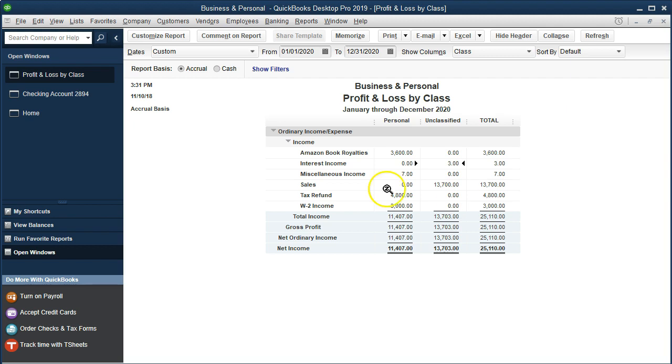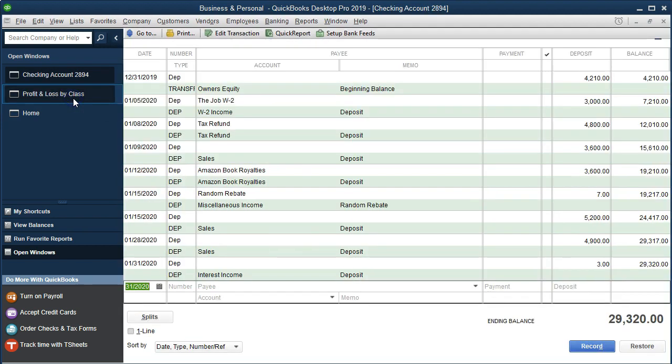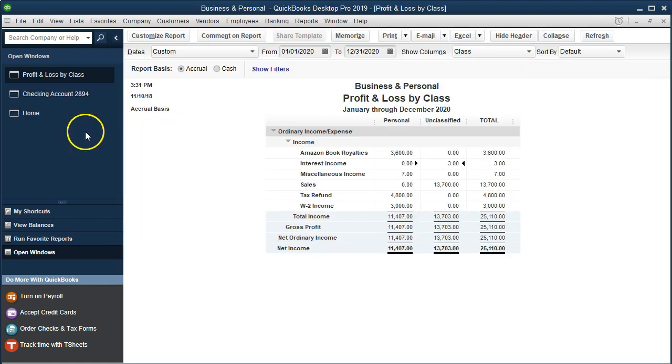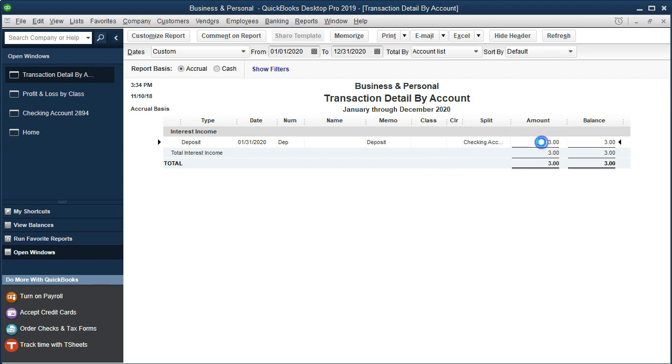Now I'm going to go the different way. Instead of going back over here to the checking, going into this and assigning the class, we're going to go from the profit and loss and say, okay, I know that this one needs to be over here because we know that the only income account for business is the sales account. So to do that, just to see how easy it is to go back in here and reassign the classes if we know the proper accounts, we can go back into this 3, double click on it.